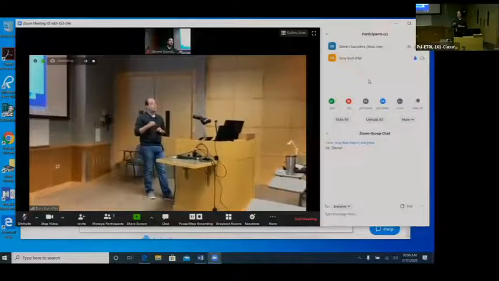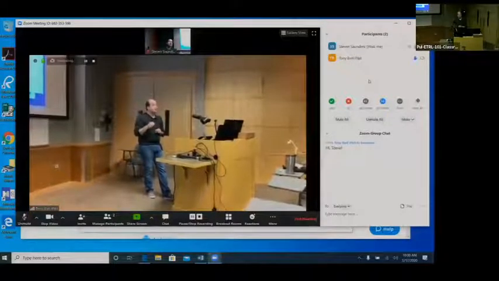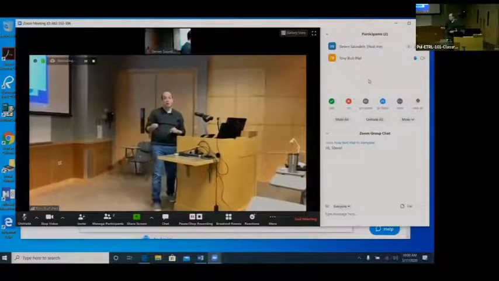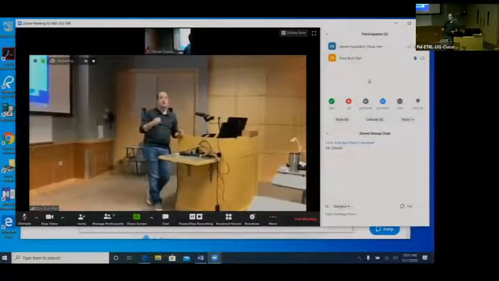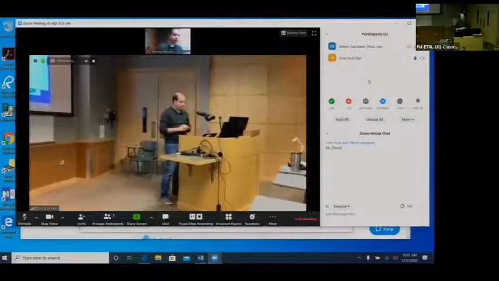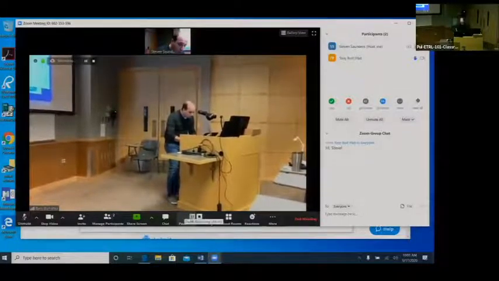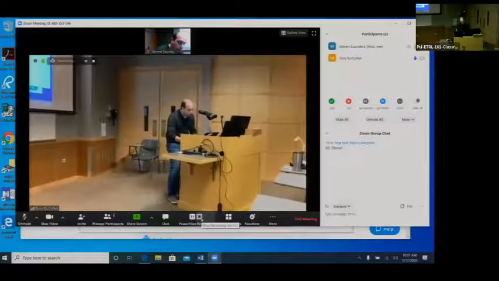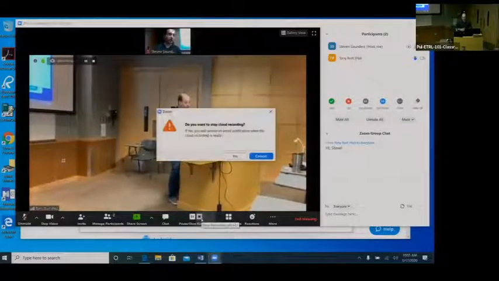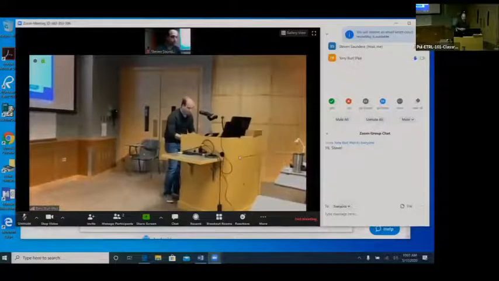One thing you should be careful of is that the transcription is not perfect. So you should download that audio transcript, and I'll show you this a little later, and edit it to make sure it doesn't show things that it transcribed incorrectly. You can pause recording by pressing the pause button or stop recording by pressing the stop button. I don't need to record this anymore, so I'm going to go ahead and stop the recording.